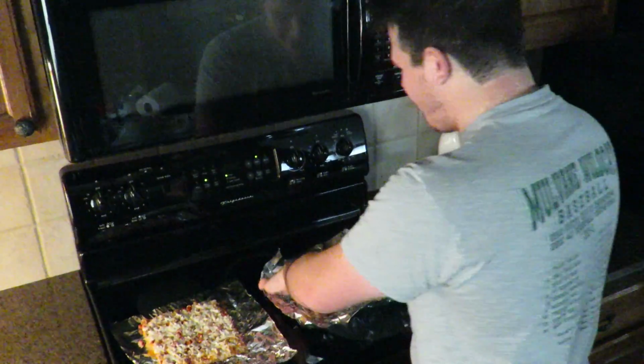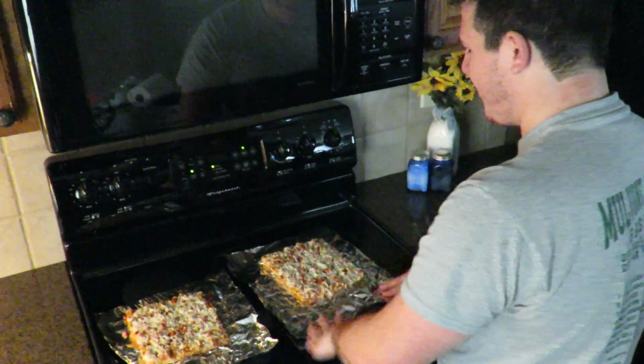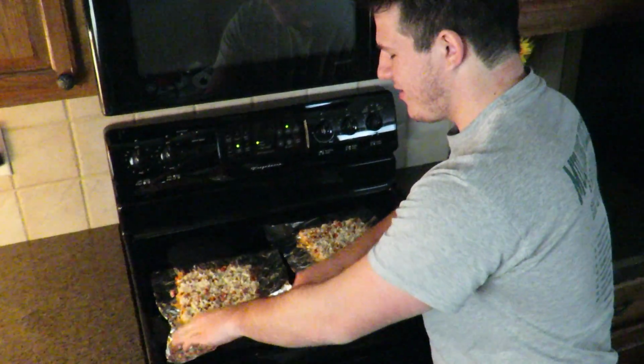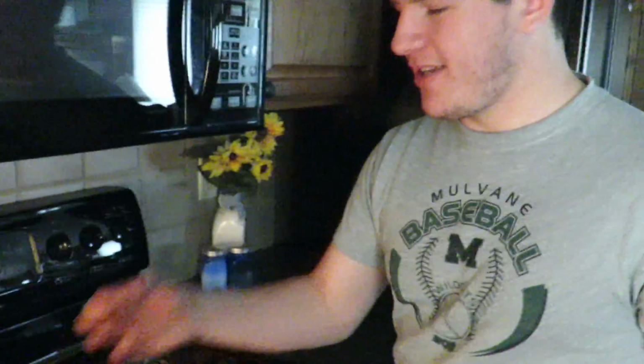I made Totino's pizza. After you get the pizza out of the oven, you'll wanna be sure to take the pizza and put it on the stovetop, not on the counters, because you could really ruin them. Be sure to turn the timer off so you don't burn the house down, okay? And after that, you want it to sit for about a minute or two, you know.